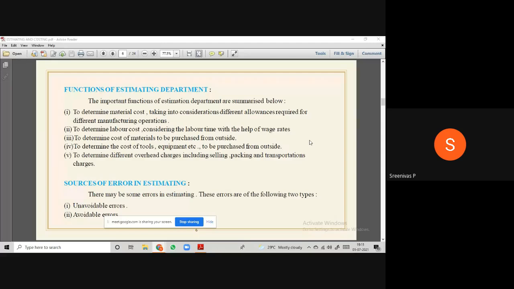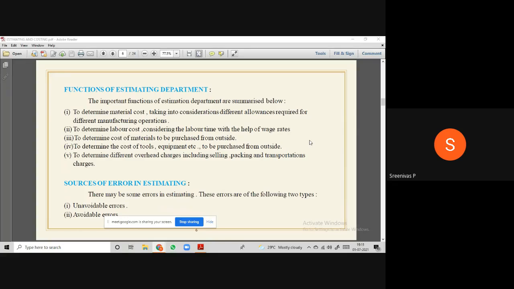as well as a tool changing allowance. I am telling here tool changing allowance. Suppose we are using one machine for a number of operations. For example, the first time we are using a drilling machine. In the next operation, we are performing a reaming operation, so there we must change the tool. Here it consumes some time. So tool changing allowance means allowance in the form of extra time.